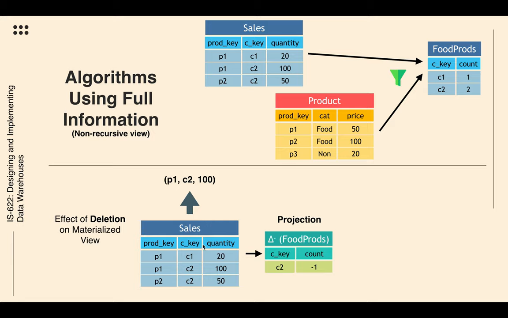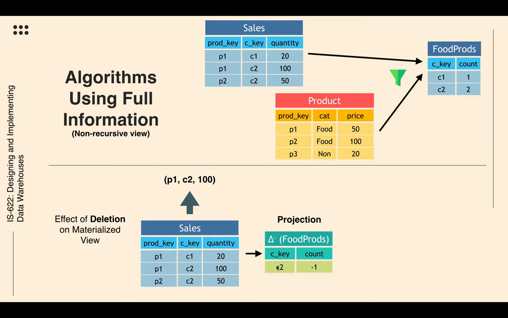You see, the first thing that you notice is I cannot create this delta minus blindly. Let me take another example so that you can understand it. We are discussing full information, right? So how is it full information? The projection is created from this item, with C2, because C2 is the one where the record is deleted. And for C2, I want to minus 1.